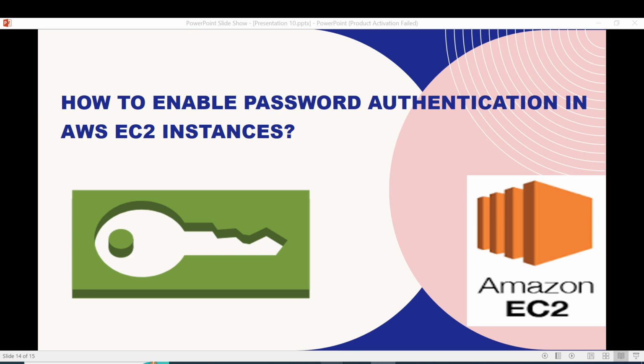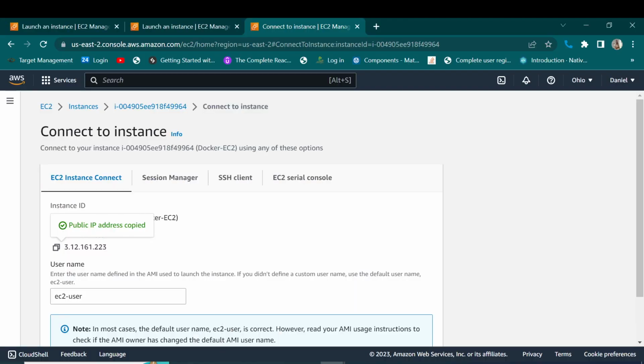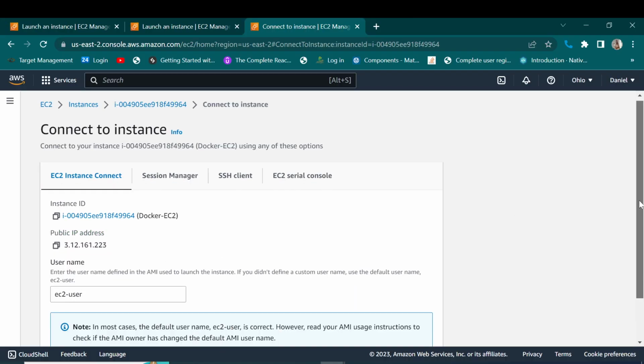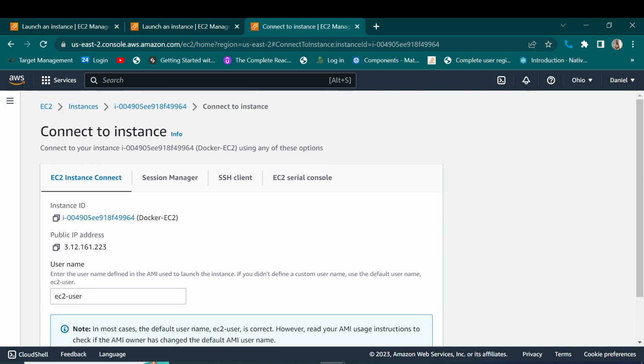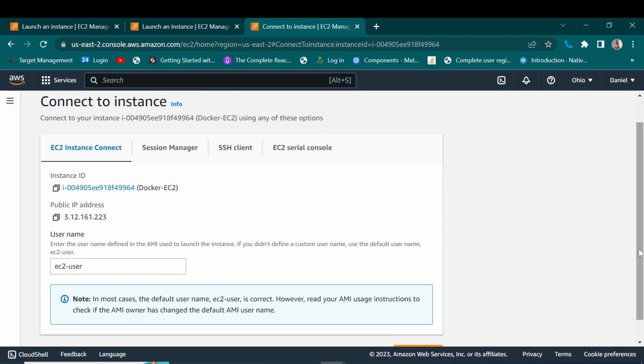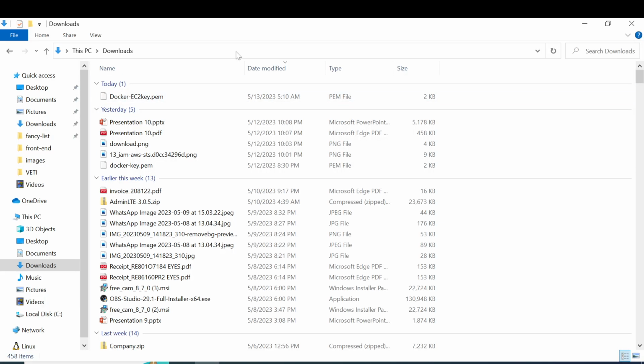I have an instance here that I want us to test with. And now I want to connect to this instance via PowerShell. I have a PEM file here for that instance.